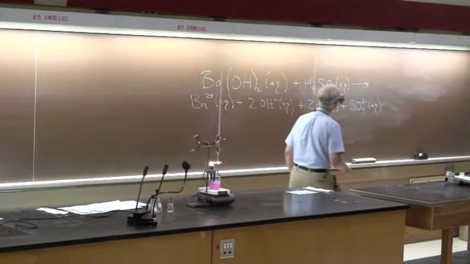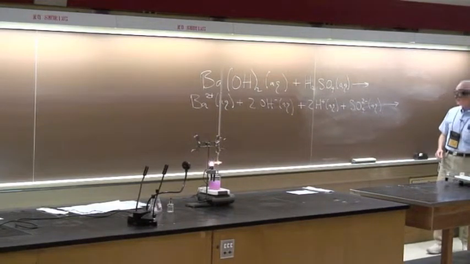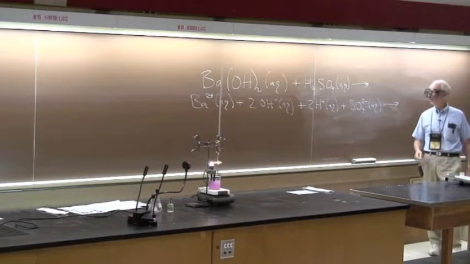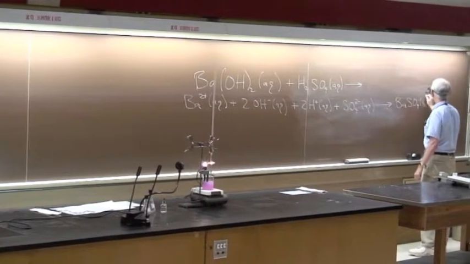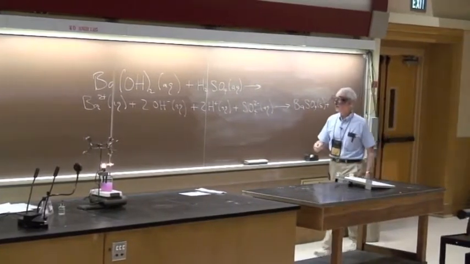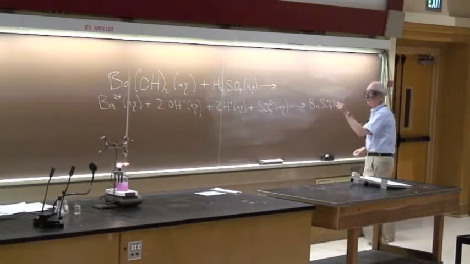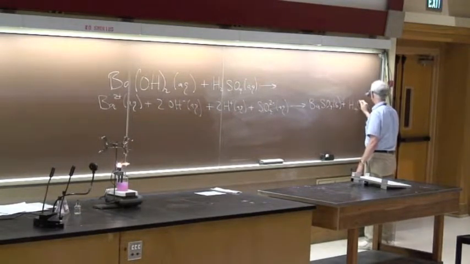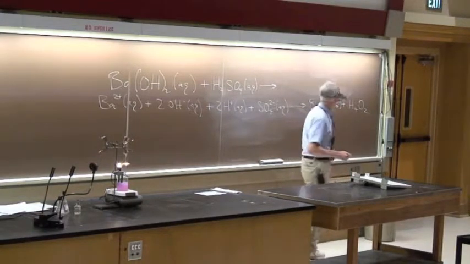And so now we can see how Marie knew that there would be a precipitate, because what precipitate will form from this? Barium sulfate is an insoluble salt, so it'll make a precipitate. And what else will happen? We've just seen that H pluses combine with OH minuses, and we have two H pluses and two OH minuses. Is that right? No, what's wrong with that?